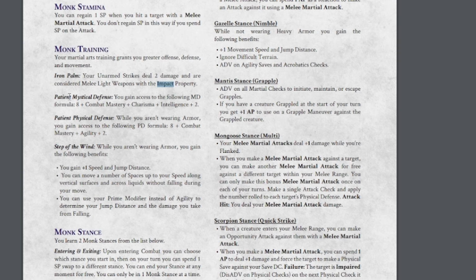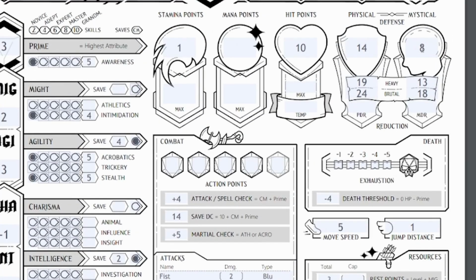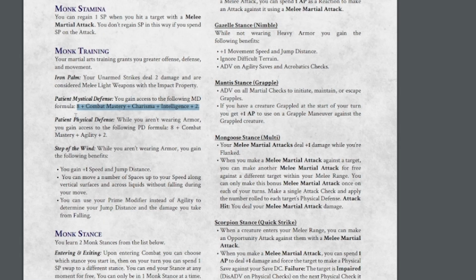I also get an adjustment to my mystical defense, so it's now the original formula, but plus 2. So thank goodness I get to increase my mental defense by a little bit. So now it's 8, 15, and 20. Boom.